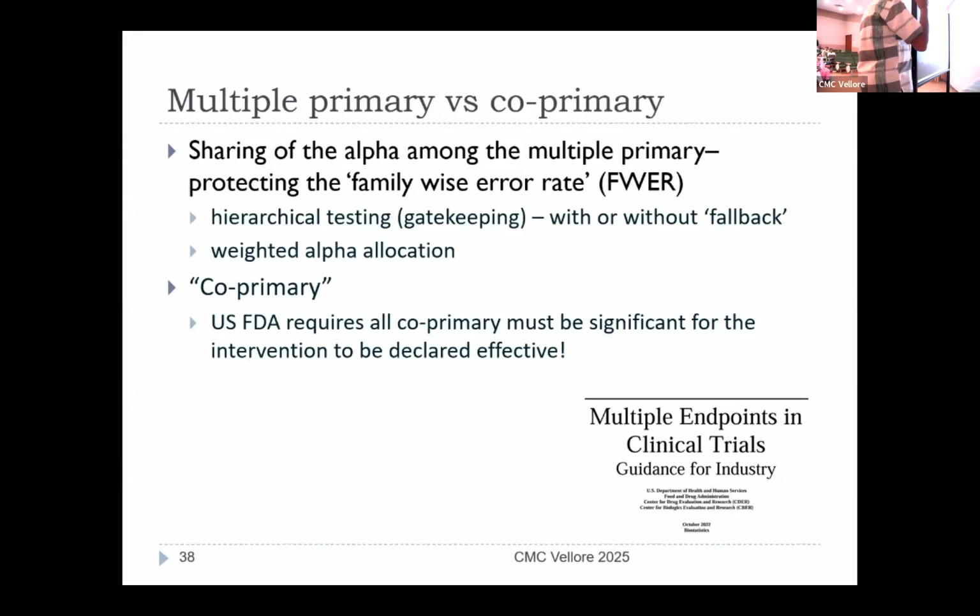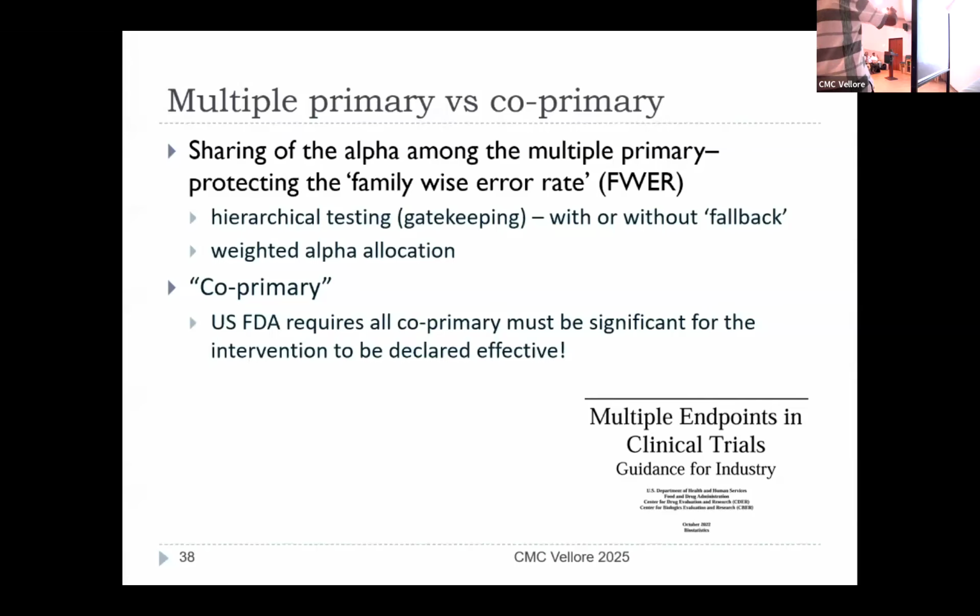And if it's not significant, then I stop. Don't do more. I don't test this outcome or this outcome. But if it is significant, then the gate is open and that alpha gets transferred to this next one, and then do the same thing. And if it's not significant, I stop. If it is significant, that gate is open and I go over here. And so if you have a gazillion, you're going to stop at it. They had about 6 that they wanted. And so then you have all of this.